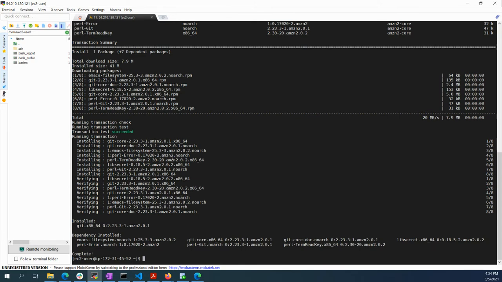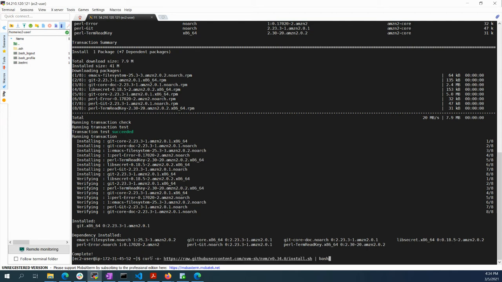By this, we have now successfully installed Git on our machine, and now we would need Node.js to run this. To get Node.js, it is important that we first get NVM, which is basically Node Version Manager. For that, I have already copied the command. I will paste it here.